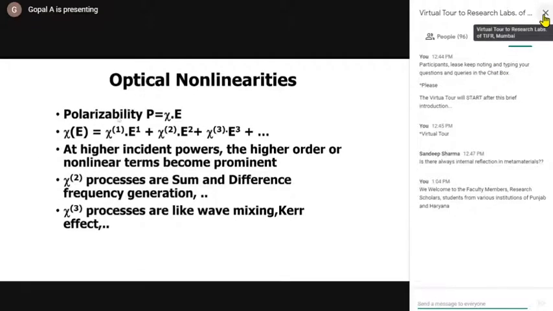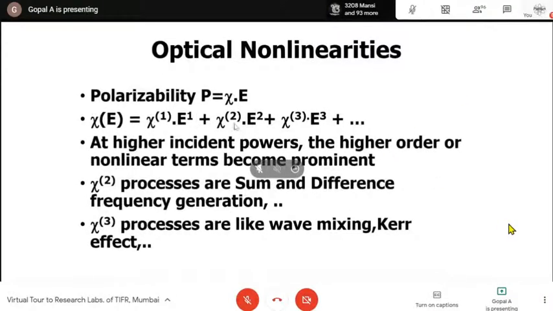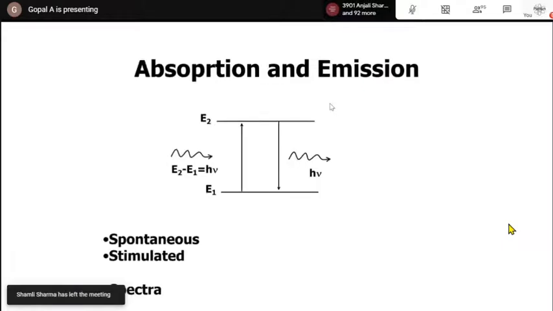As I said, this is the linear interaction, where with electric field power one it is the normal reflection and transmission, but there is an E squared term, an E cubed term, so these lead to non-linearities. E power one is linear; E squared, E cubed are all non-linear terms, right? So you can do different spectroscopic techniques, and you can generate different colors of light using these optical nonlinearities.